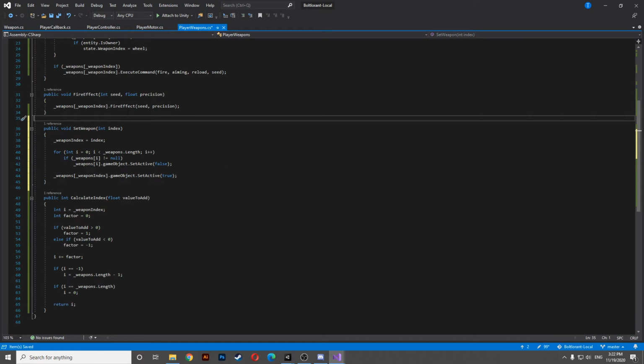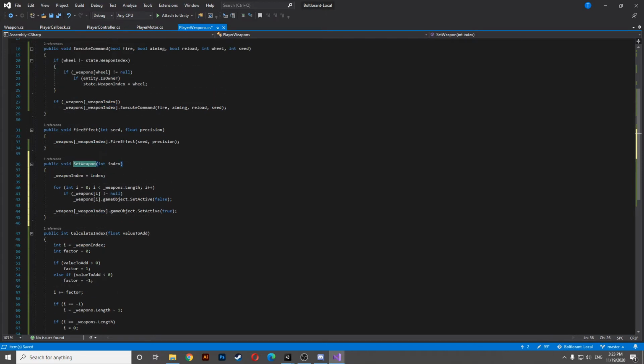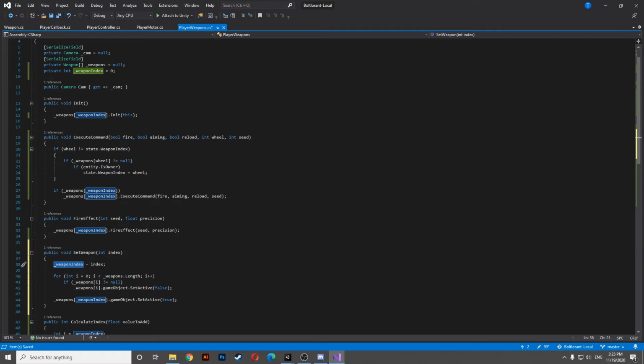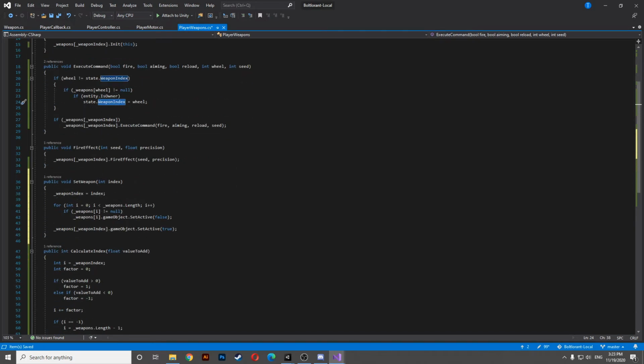Yeah, it's a very lazy way to do this, but it's not that bad, because here we're just going to set our weapon index in a first place. So here you can see that we didn't set the weapon index. You see, we are setting only it here. So the owner is knowing that this was set only when everyone has known it.